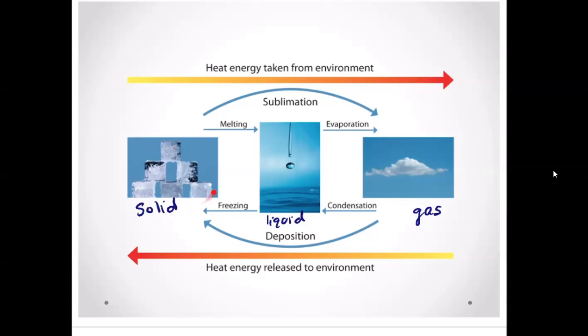Okay, so going from solid to liquid, you would melt it. The word is called melting. And then from liquid to gas, so if you're thinking of water, like liquid water to steam, that would be evaporation. Now going in reverse, going from gas to liquid, that's called condensation, and liquid to solid is freezing. There are some substances that would go directly from a solid to the gas phase, skipping the liquid phase, and that term is called sublimation.